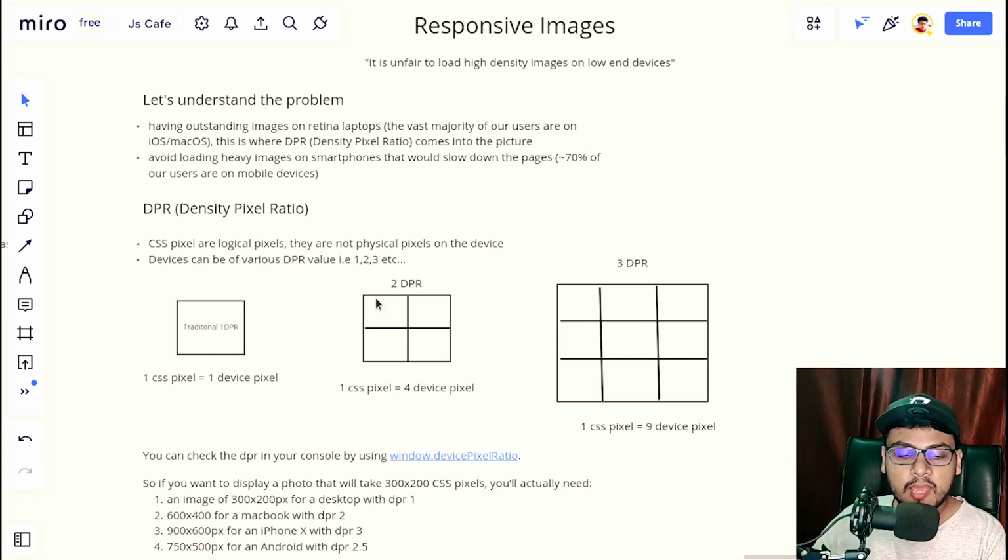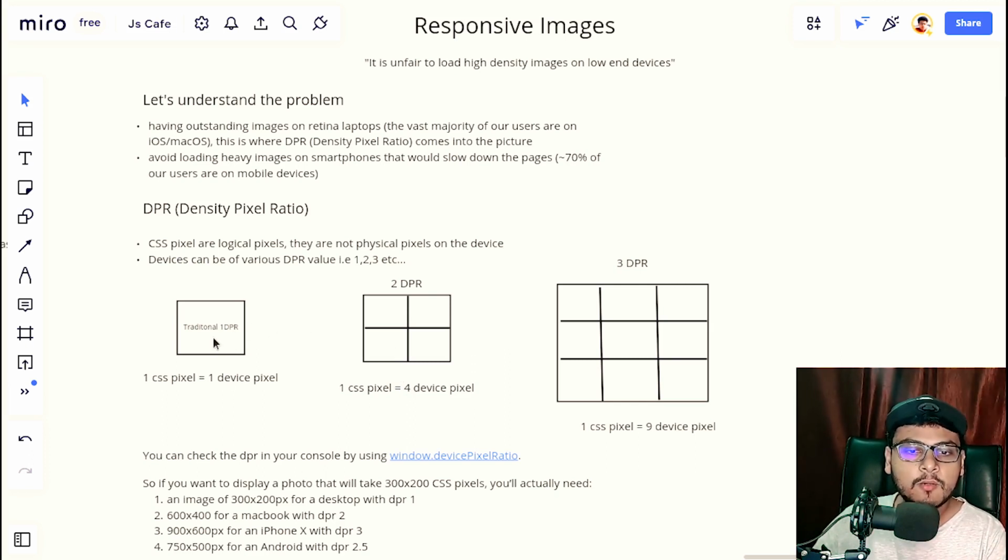and let's suppose your MacBook is of 2 DPR. Now when you write 1 pixel in CSS, that would not be equal to 1 pixel on your screen, but rather it would be equal to 4 device pixels. This is the reason why images appear pixelated on high density screens. Let's suppose you have a 500 by 500 image.